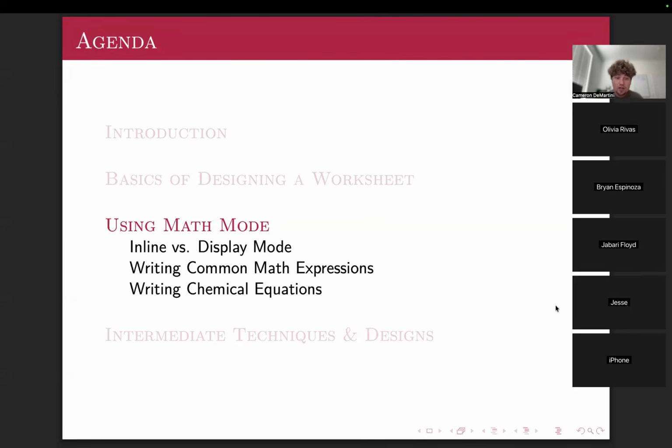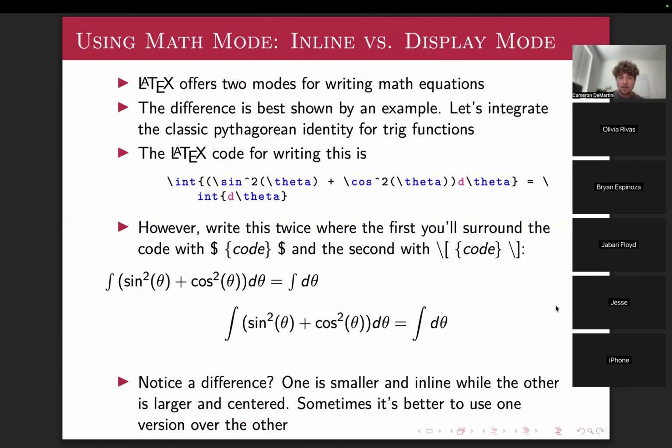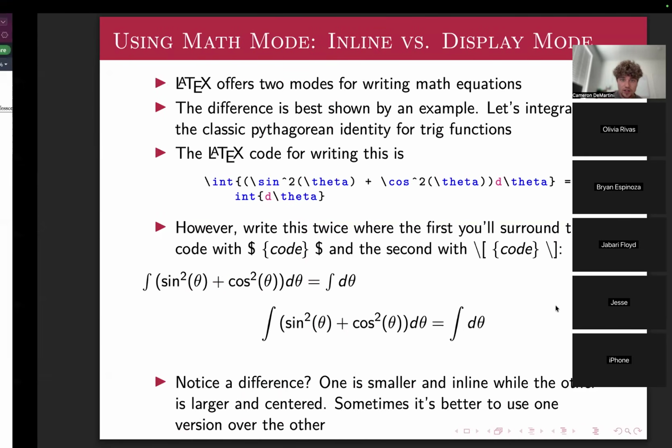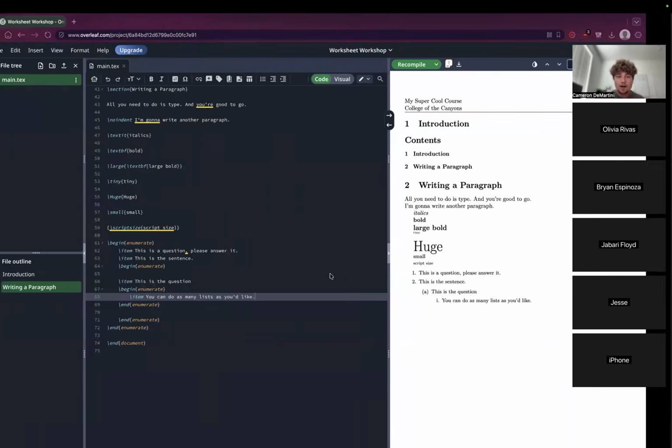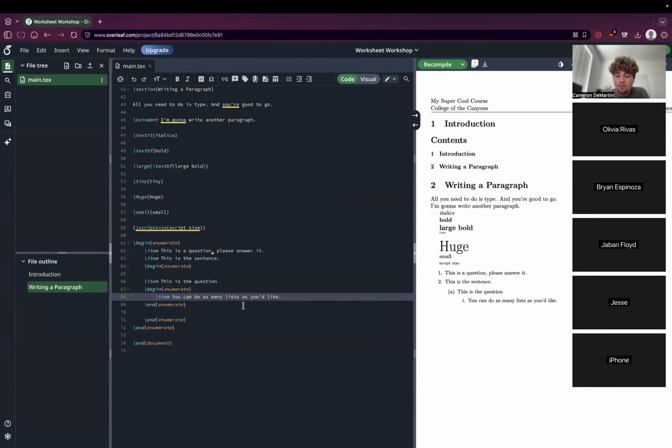I say a little bit because I haven't used it too much personally, so I don't know too much about it, but I have linked in both the handout and the slideshow a link to the Overleaf documentation, which is not only helpful for chemical equations, but helpful for a lot of other things you can do. Okay. So I'm not going to go through these slides too much. I'm just going to type this out, and you'll see the power in LaTeX.